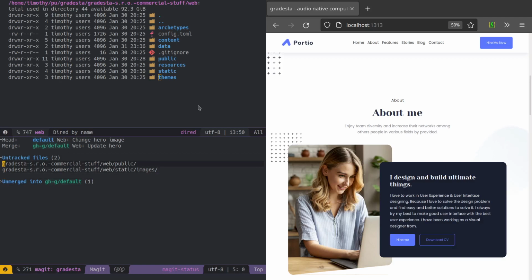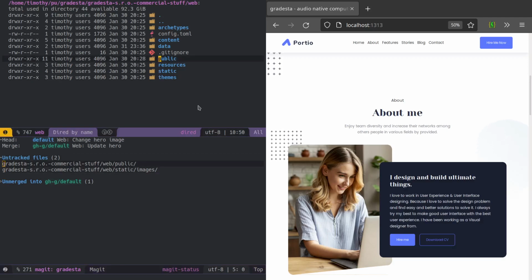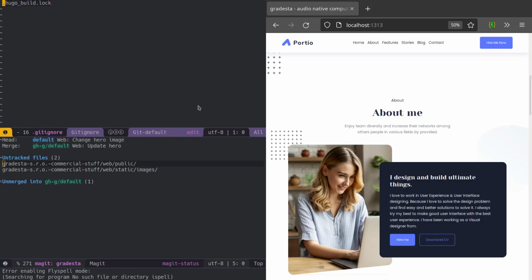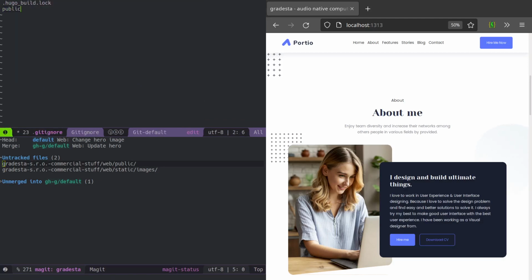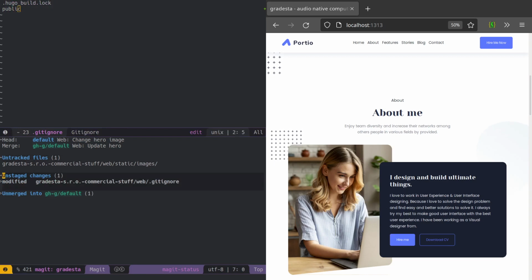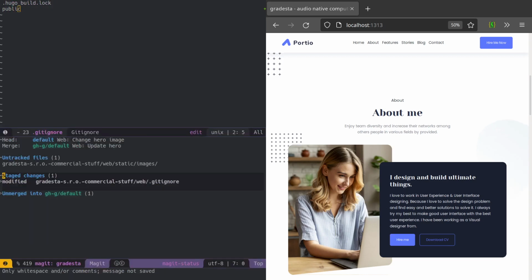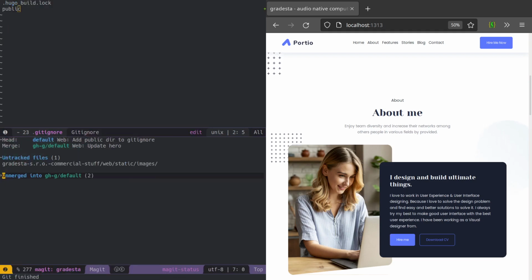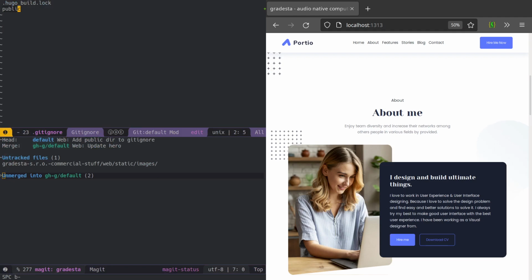But so what is public? Public is indeed the thing that gets compiled, so it should be in git ignore.